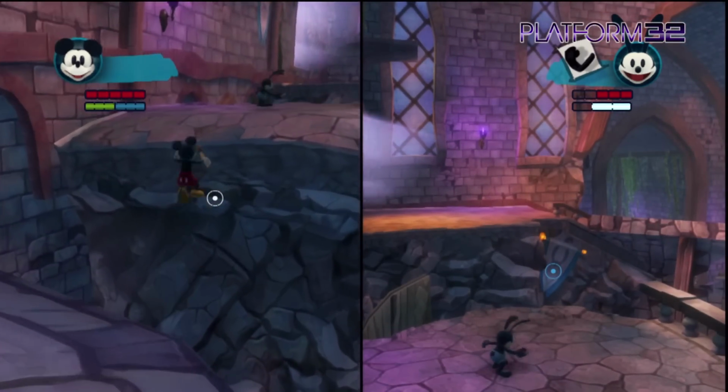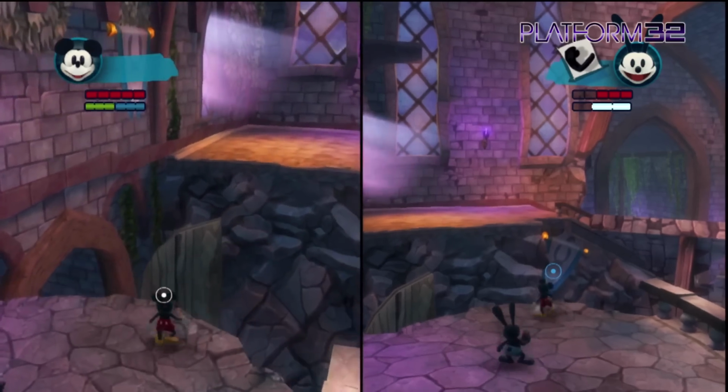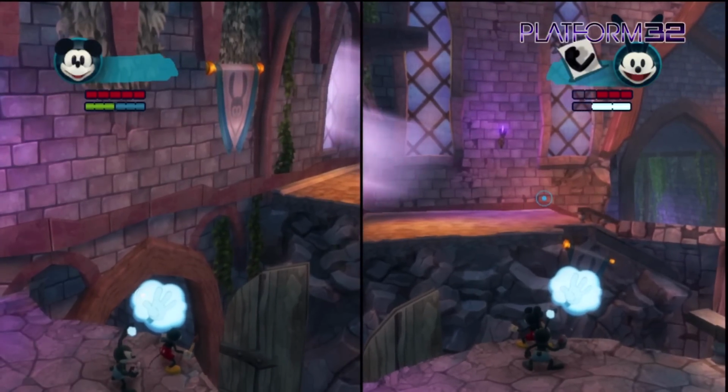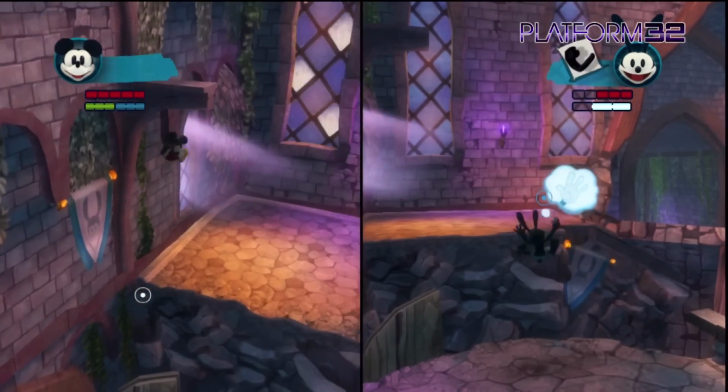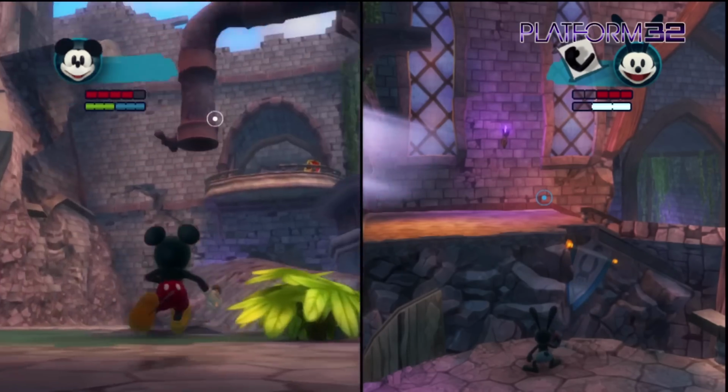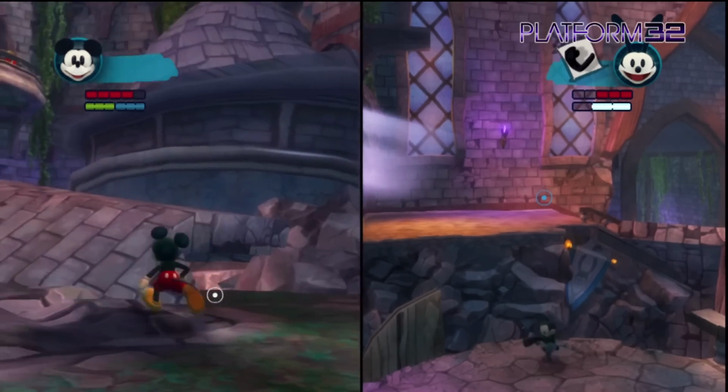Got to love hard to navigate platforms. Right. So you press it first, or I press it? You're holding it? Yeah, I'm holding it. Go for it. Go, Mickey, you massive douche. What the? Have you tried just jumping across it?